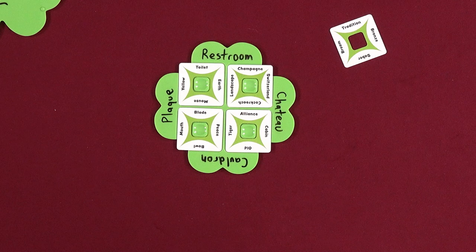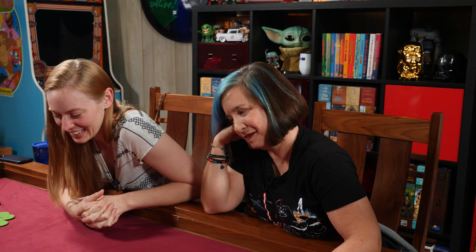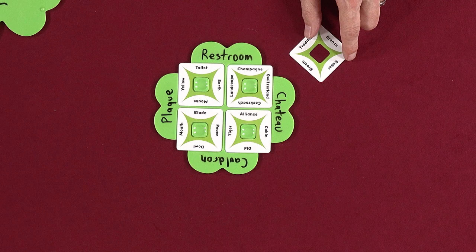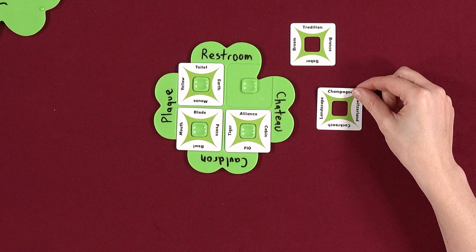Well, is that it? I want it to be it, but it might not be, but it makes me so happy. Switzerland cabin. I mean, how do we let go of that? You can't. Chateau, toilet. So cockroach cauldron. Toilet Switzerland. Champagne. Well, what else would work for restroom, maybe? Well, chateau is probably Switzerland, I would imagine, but maybe not.